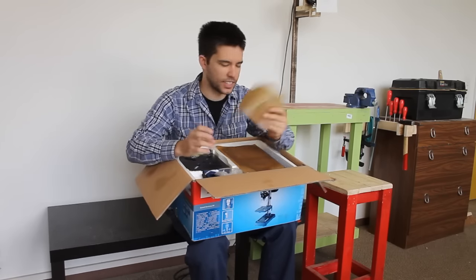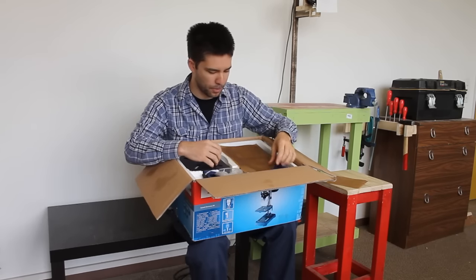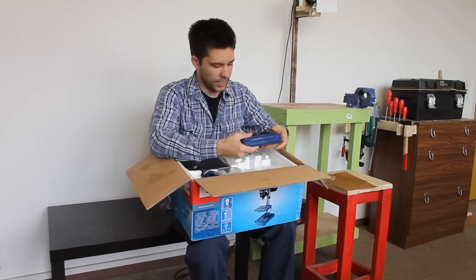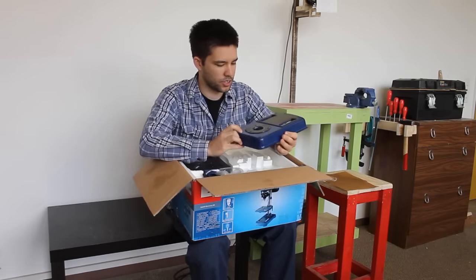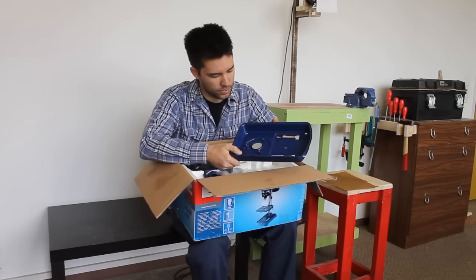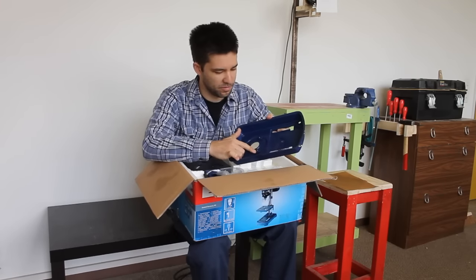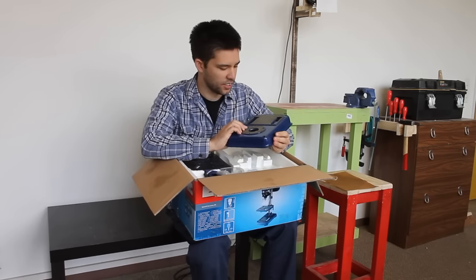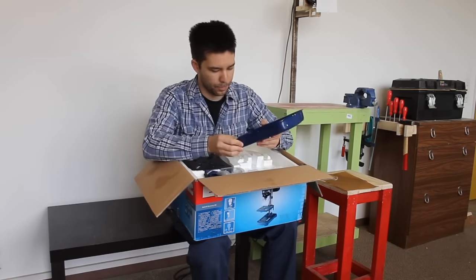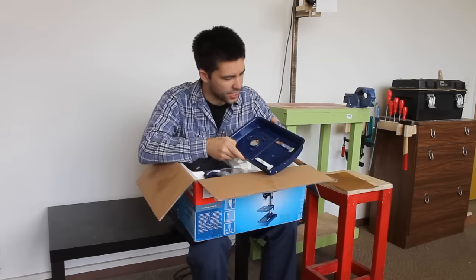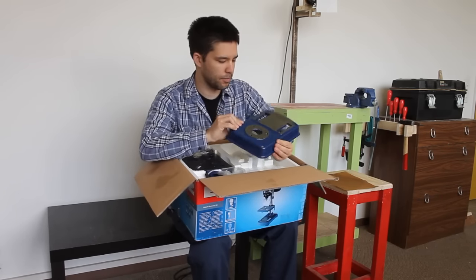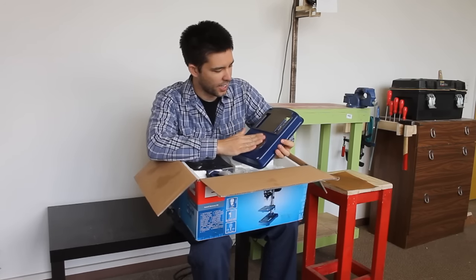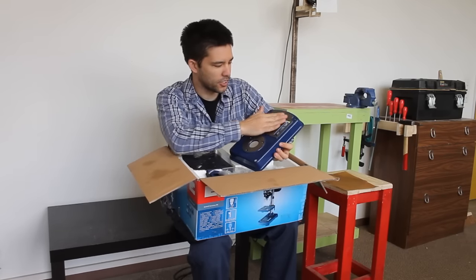It has some of this nice rust resistant paper. I see here the base looks good. Has some welded on nuts at the bottom. That must be where the column is going to screw on. I believe this is sheet metal, stamped sheet metal, pretty heavy gauged, but still sheet metal. Then ground or machined somehow surfaces here.